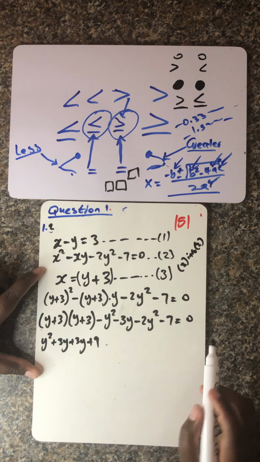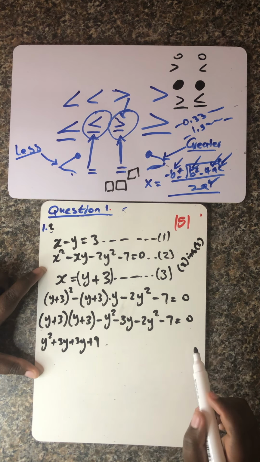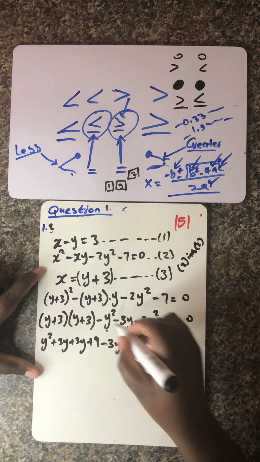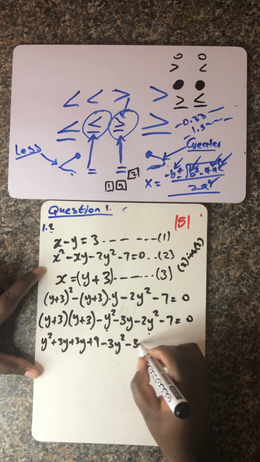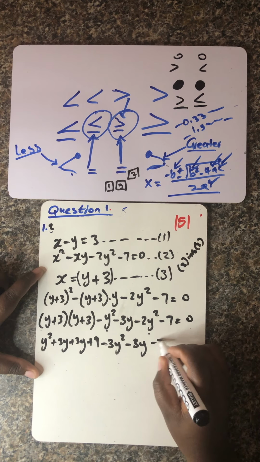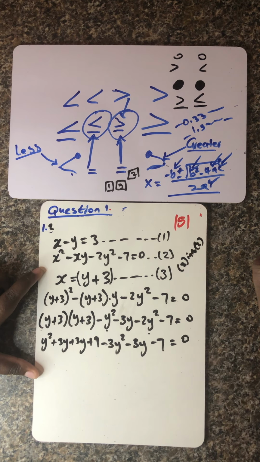Then I think we've got like terms somewhere. Can you see that and that? These are the like terms. So there's 1 over there, there's 1 over there, which is 1y squared. So you have minus 1 there, you have minus 2 there, so it's minus 3 of y squared. Minus 3y, which is that one, minus 7, which is that one, it's equated to 0. Very, very much important, ladies and gentlemen. So I assume so far you're not being confused, ladies and gentlemen.